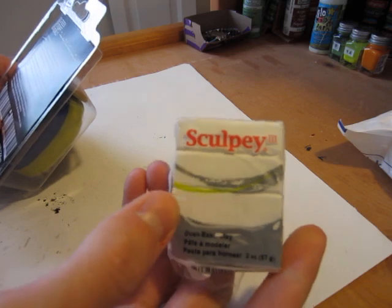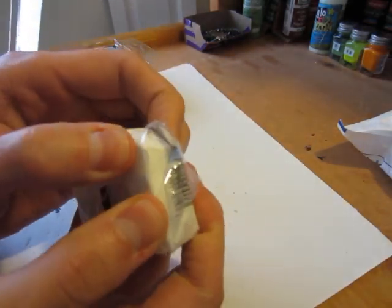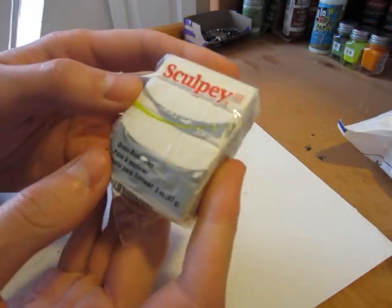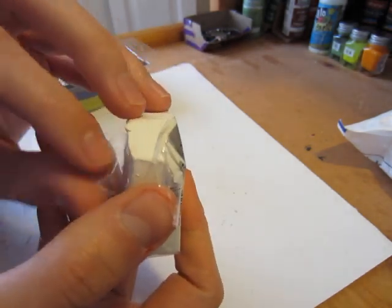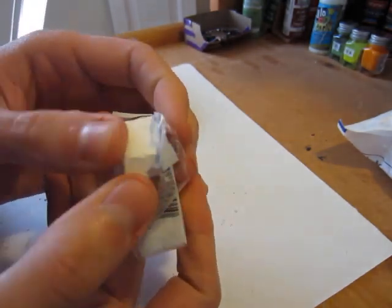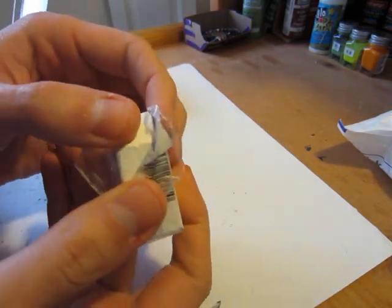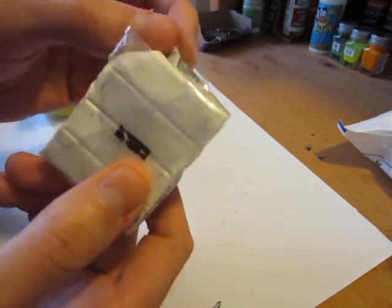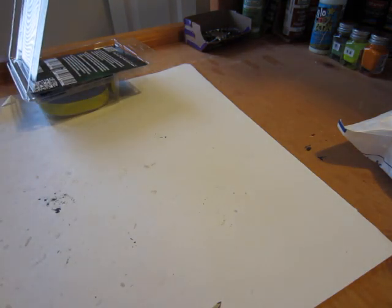Okay, I have this stuff, which is really nice. You can sculpt all day if this stuff doesn't harden. This is, I believe, oven bake clay. The problem is, when I tried to cut it with my X-Acto knife, I might need to use water with this as well, but it would stick to my knife, stick to everything, and you can't really cut clean lines when something's constantly sticking to it. So if people can use Sculpey well, then more power to you. I don't want to go through that hassle, and it was a big hassle for me to use it.